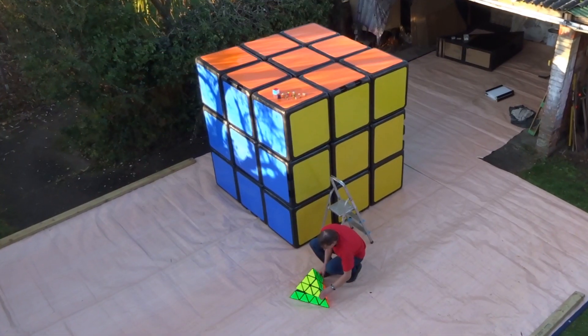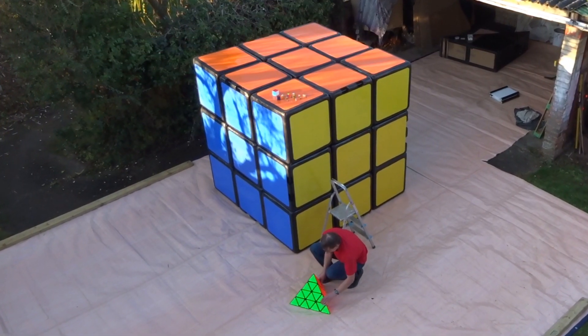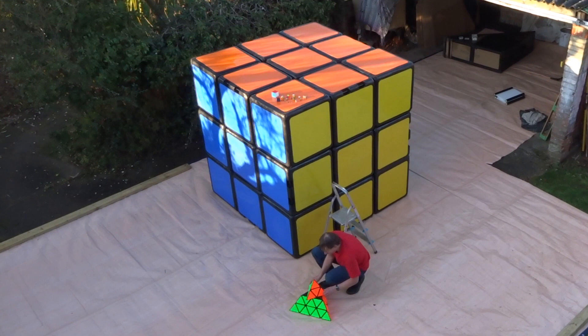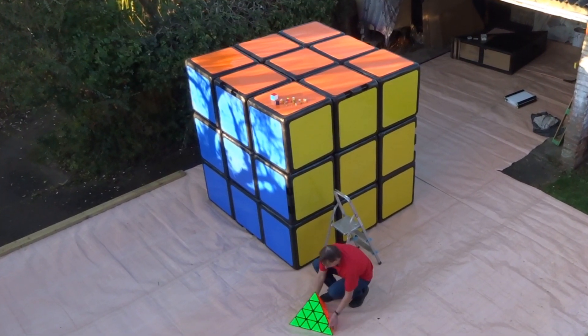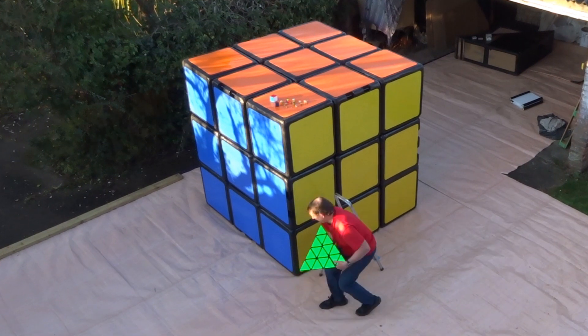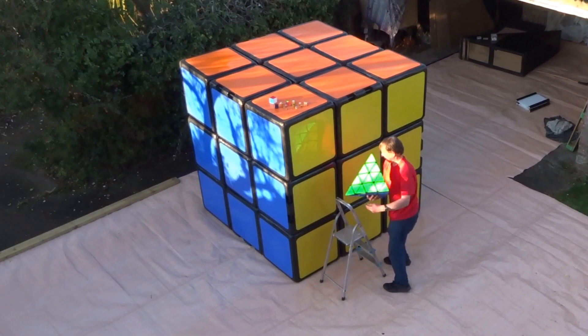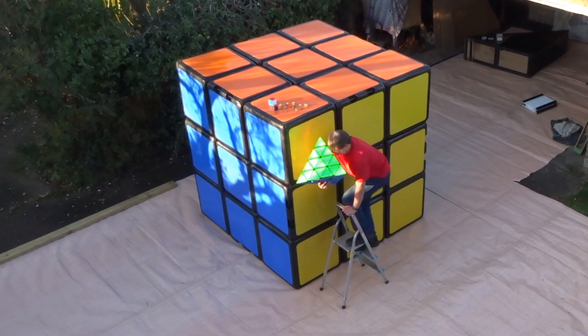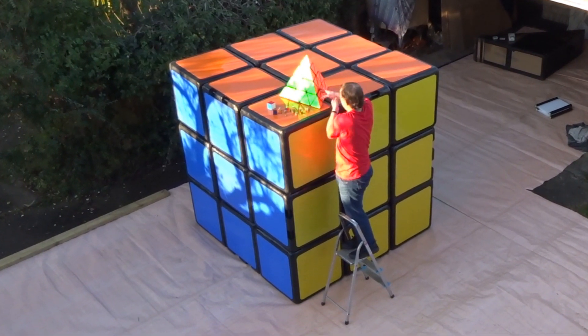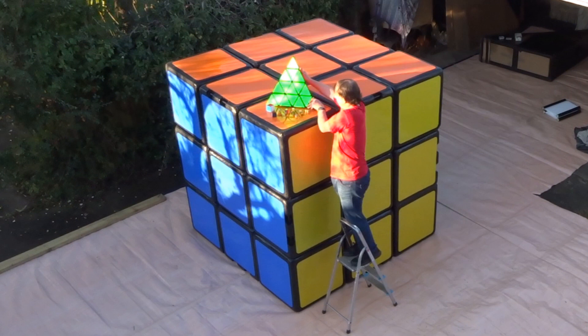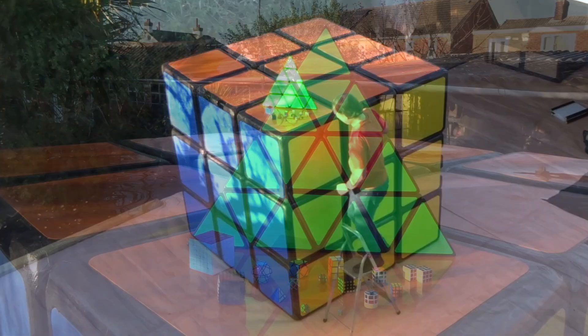Here's some comparisons with other puzzles. On the ground is my world's largest master pyraminx from 2016. It has an edge of 52 centimeters or 1 foot 8 inches. Most of my other giant puzzles are now sold or disposed of. I would never throw away a moderately big plastic puzzle, but things like my floppy cube and 2x2, which were made from cardboard, would have rotted and were simply too big to keep.